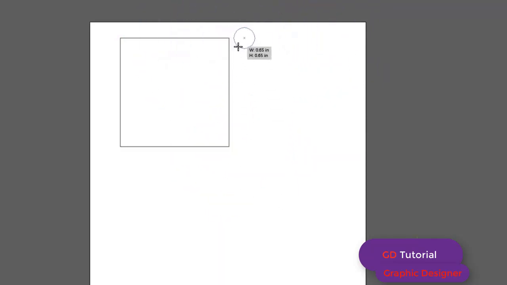But when I hit Alt, it changes the orientation of the ellipse. Now it's coming out from the center of where I clicked. So let's undo, and let's hold in Alt without Shift, creating an ellipse from the corner of this square.